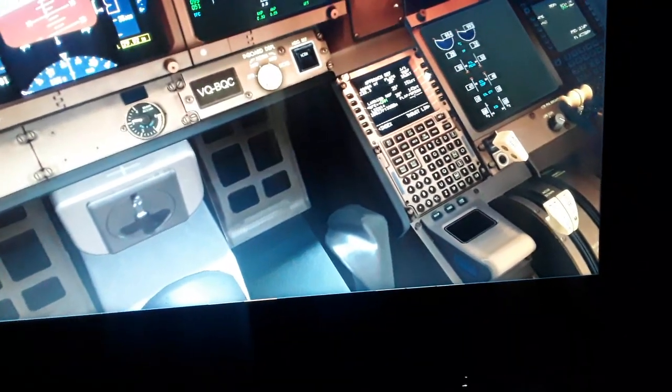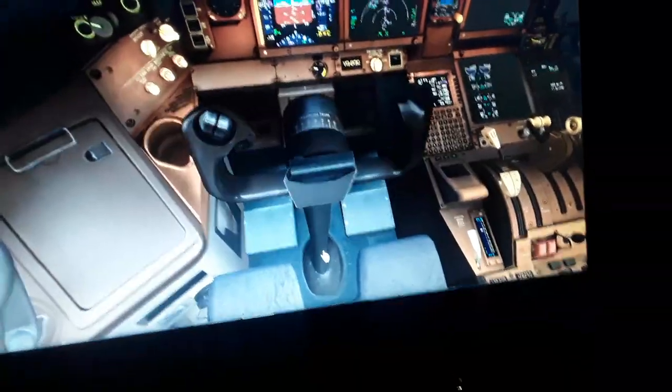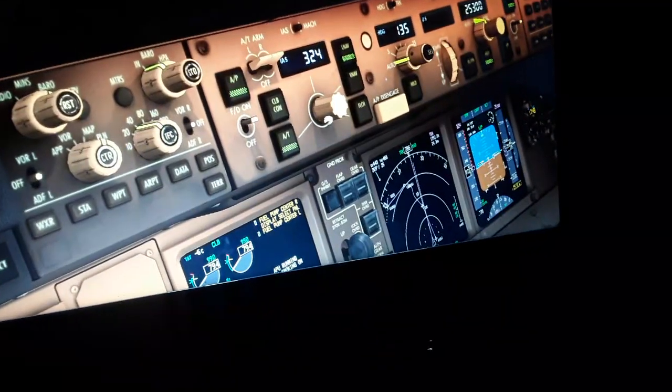You can select also the approach speeds here with the flaps limit, and also the next legs we're gonna be overflying. So we need also to decrease the airspeed a little bit.